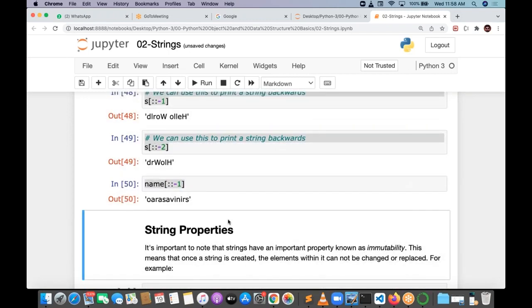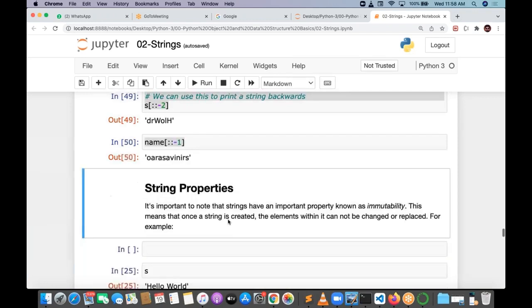Srinivasarao, reversed. But in normal programming like Java or JavaScript, you have to write lengthy code for this. Several lines of code are needed to reverse a string. But in Python, it is very simple and straightforward; simple methods are there. Try to understand all the syntaxes one by one. Write notes: this syntax for this, that syntax for that. 200 syntaxes you can write. That is easy, Python. Give me 5 hours, I will complete basic Python.